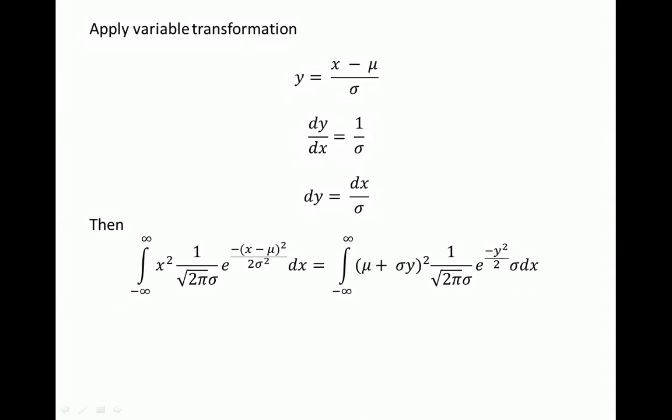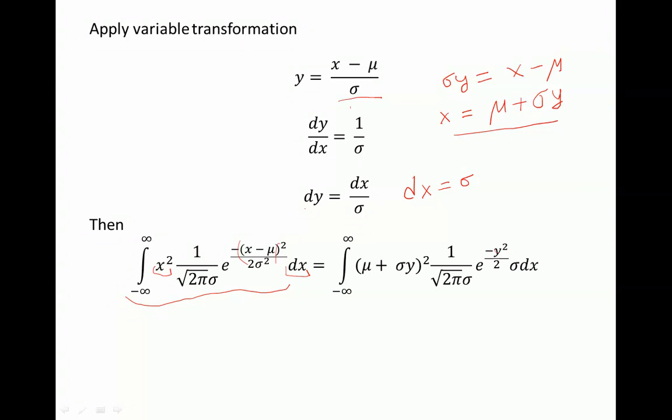So the variable transformation is transforming our initial integral, which was in terms of x. Now we transform it in terms of y, where y is defined as x minus mu over sigma. So if y equals x minus mu over sigma, then we need to compute x, because here we have x squared, and we want to express it in terms of y. So we found that x equals mu plus sigma times y. Here, x minus mu over sigma equals y, and that's all squared. So therefore we have here negative y squared, and here we have dx, but now we want to express it in terms of dy, and we can see that dx equals sigma times dy.